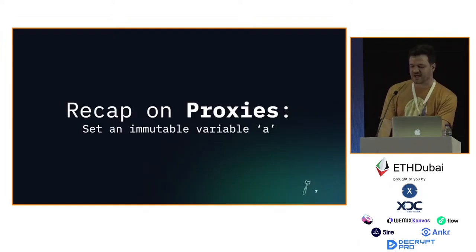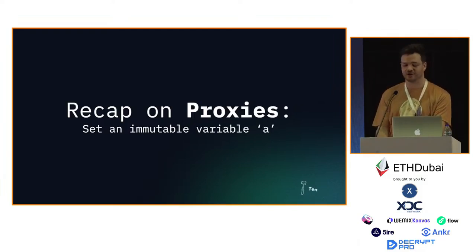So let's see how this actually would work without a proxy first. And we're just going to set an immutable variable A on a contract. So this talk will have a bit of code in it. I was told this was not a good idea, so I hope it's readable.